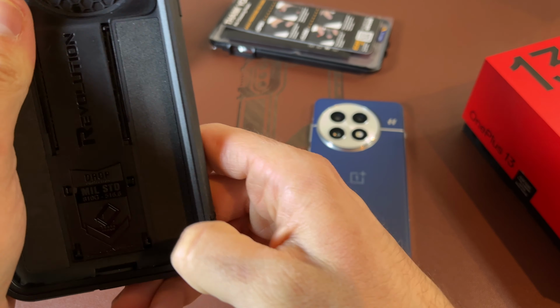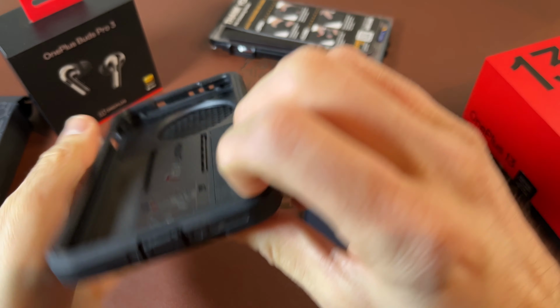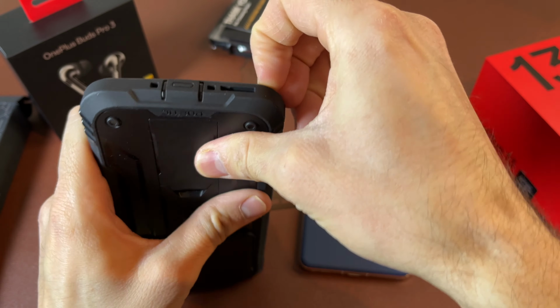Now the frame is a little bit tricky to get into. It's a little tough, so you're going to have to put a little bit of force into the little corner and push outwards in order to get the inner frame out of the case. Now once you got that out, you're going to make sure that you line up the actual volume and power button with the side of your OnePlus device and to the frame. So you're going to essentially clip it in on either side and make sure, like I said, that they're aligned with the volume and the power button, as well as your Type-C and your alert slider. Make sure everything is aligned.